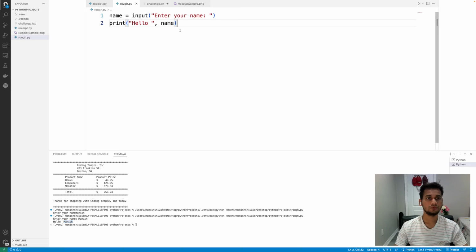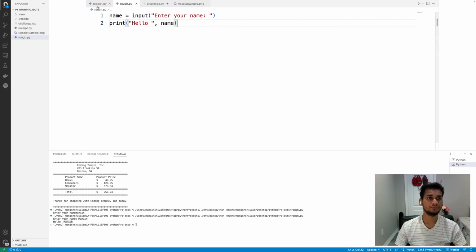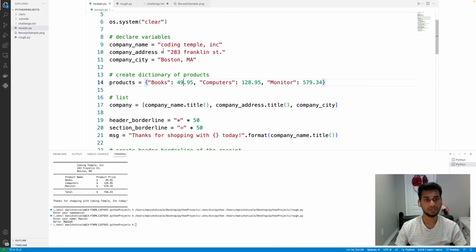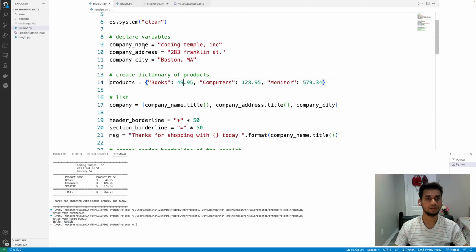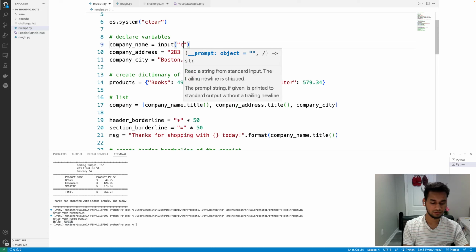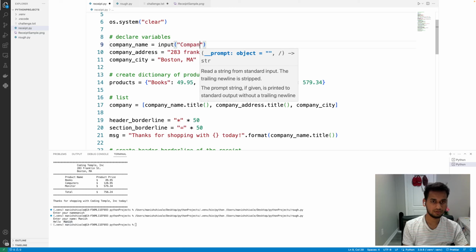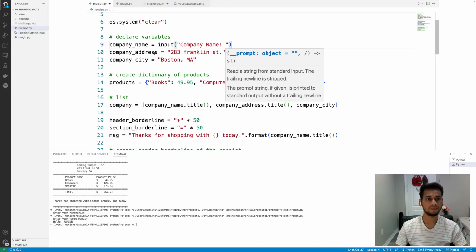Okay, so we can use this input function to get all the values that we hard coded here. So how can we go about it? Exactly like this. Wherever there is a variable, so company name, instead of Coding Temple Incorporation, I'll change it with input company name.